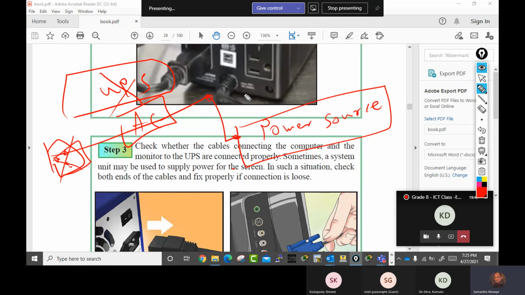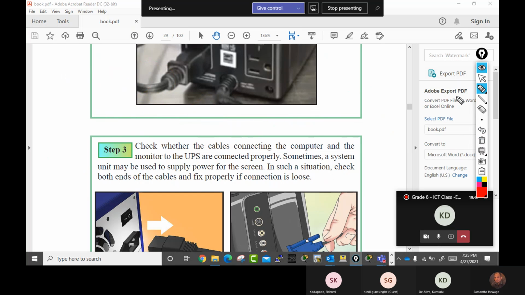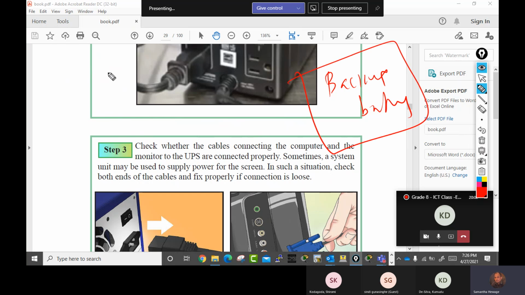Assuming that your computer is dead, your battery is dead, right? Normally, a desktop doesn't have a backup battery. A desktop has a power supply, but it doesn't have an inbuilt battery like a laptop.